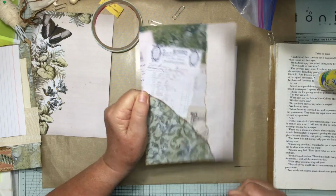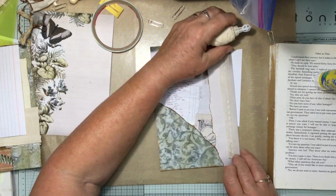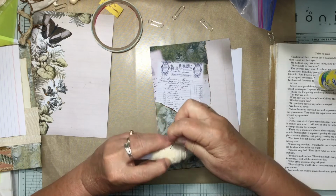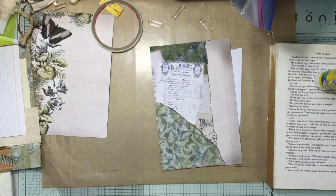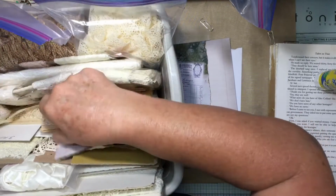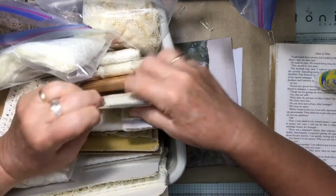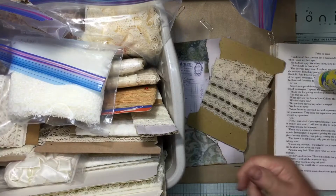Okay, now that one could have, a bit later, I might just do some lace down there too, to edge it. I've got some bits in here. Oh, how'd that pink get in there? That one, oh, that's got holes on it too. That one might be a good one for the edging. That's pretty too for something in this. That will go with this journal too.